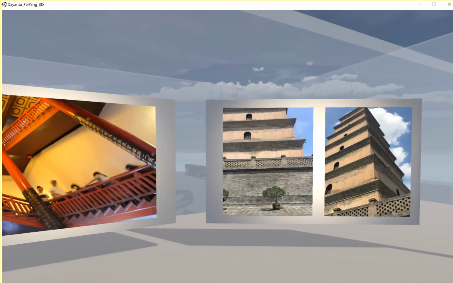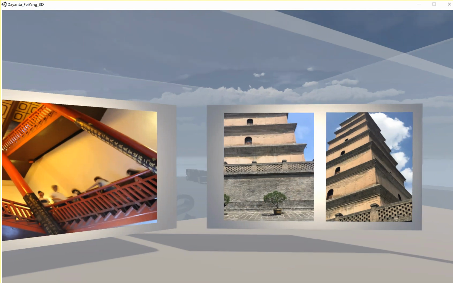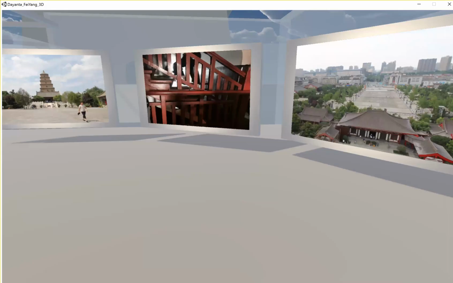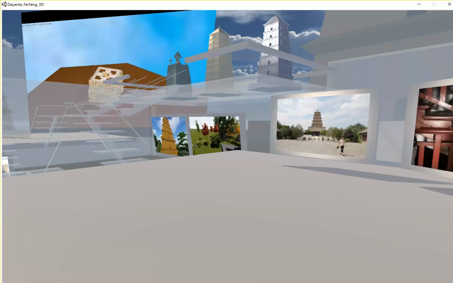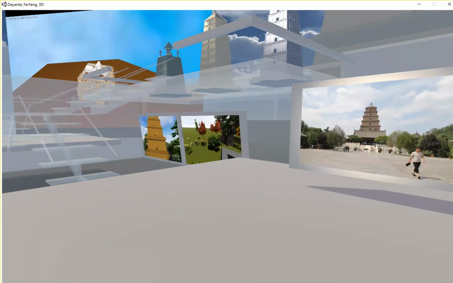Then on the next floor, the third floor, the historical versions of the pagoda are shown in 3D models. So let's go there.